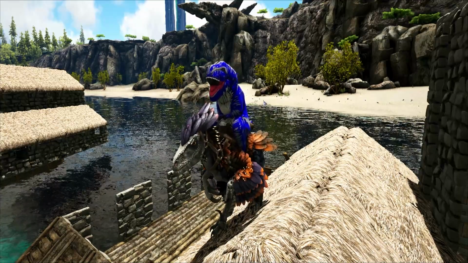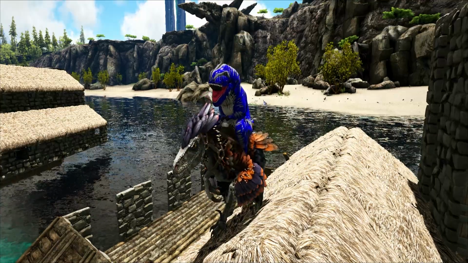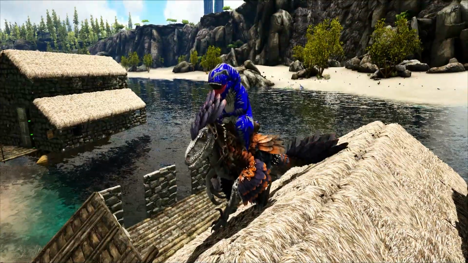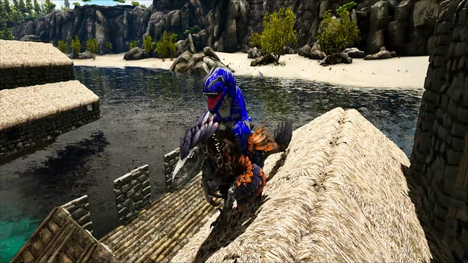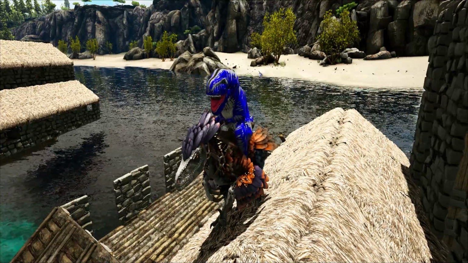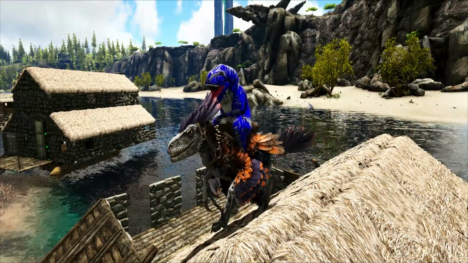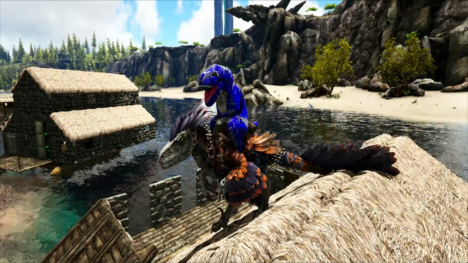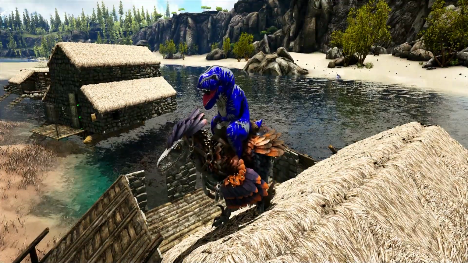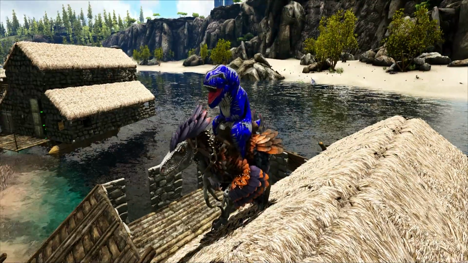Then we came over to Valguero and we made some rafts. So we got some rafts, and yeah, then we met up with Flinger and Jay and got ourselves some fluffy raptors. Look at this boy here, and all in a Rex costume. What more could you ask for? Eh? What more can you ask for?